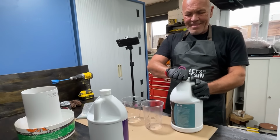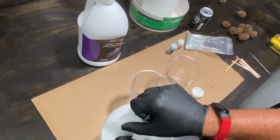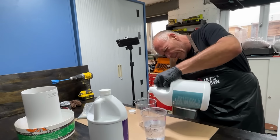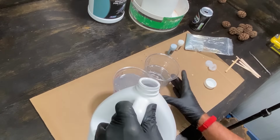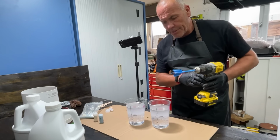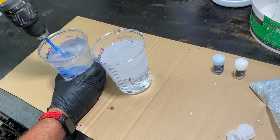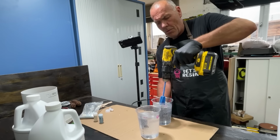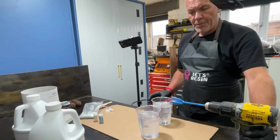We're using the Let's Resin deep pour resin as usual. These are brand new pots, so I've got to take the bungs out. Okay, I'll give these a mix first before I start to add the colour. Okay, excellent. Just let that drip there for a second.